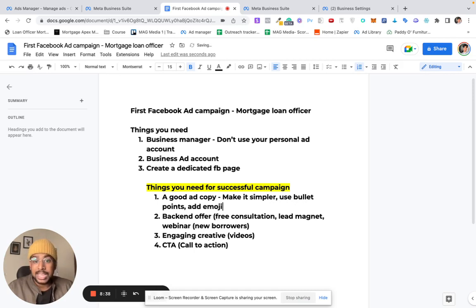If you can add emojis in the ad copy, that's also a good way to grab more attention, because people respond to those kinds of campaigns as well. So make it simpler. Use bullet points, add emojis, or use different fonts to position yourself and get more attention as well. That's the whole thing right now.